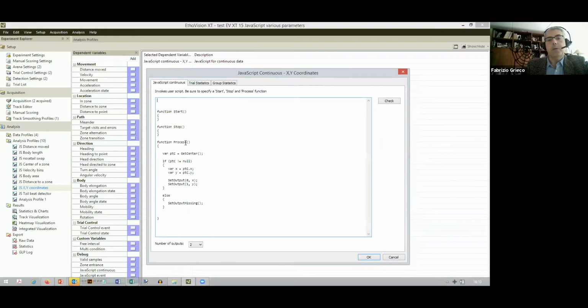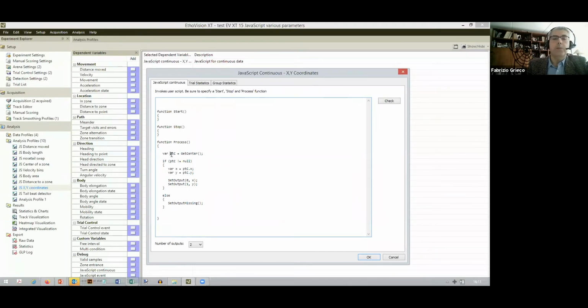So just for now, please look at this piece of code. We have this get center command that is telling EthoVision, give me the coordinates of the center point of the subject.